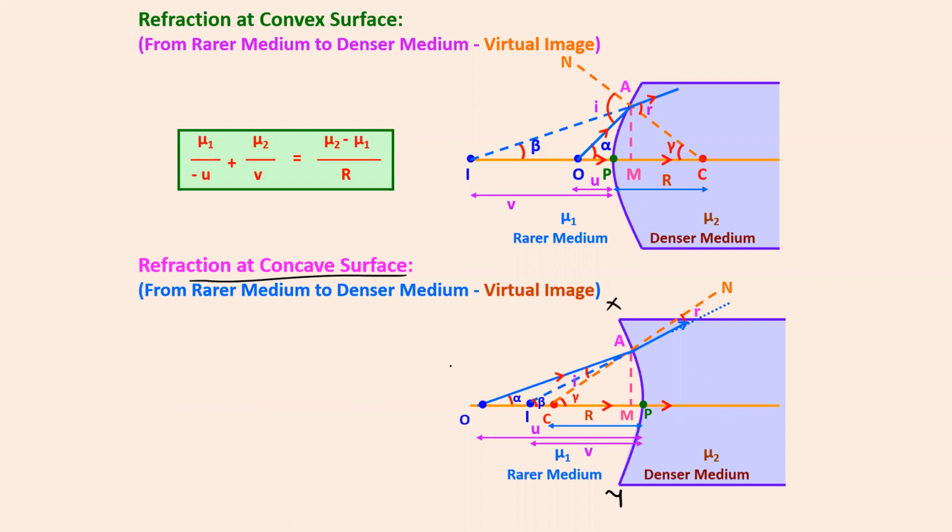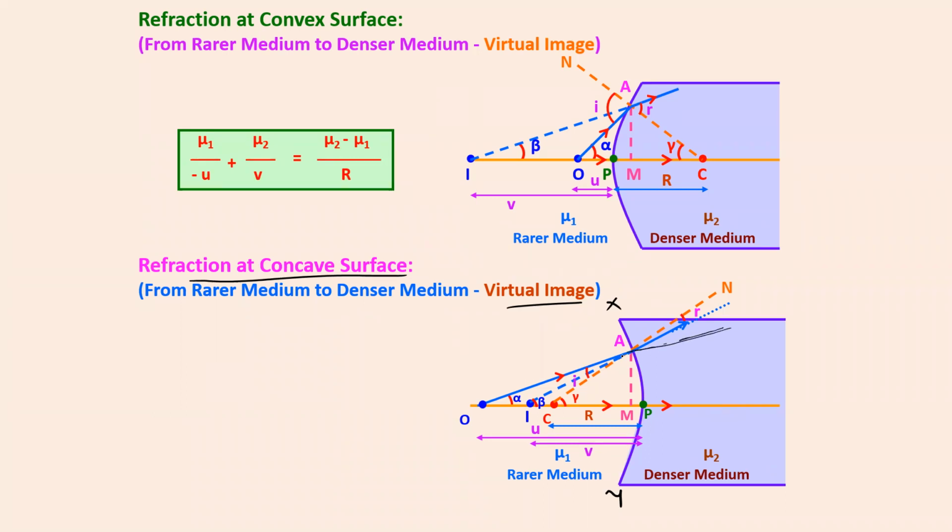And we are getting a virtual image. Virtual image means at the same side we are going to get an erect image. So for this kind of case, if we have the object at this point, you can see that the image is also formed on this side. So it goes from one medium to another medium, and it has to go in this manner.